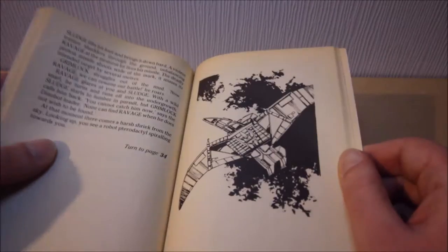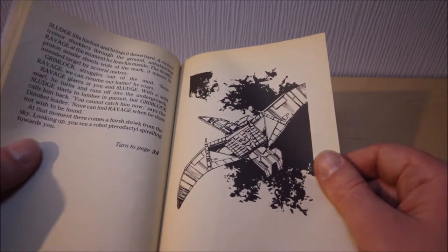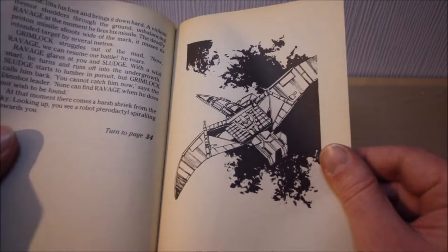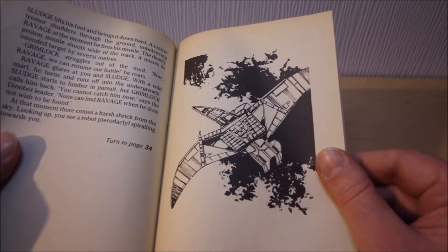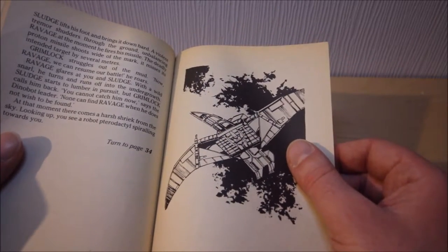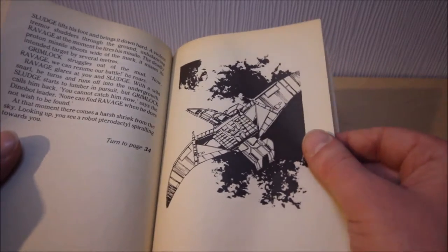Oh, Swoop - my personal favourite! What did he transform into? You can't really tell from that picture. Looks like a giant metal bird, but in reality it was a Pterodactyl, wasn't it? And that is the worst looking of all of them. Why does he seem to have these bits sticking out that should be solid with the rest of his wings? That just makes no sense at all.